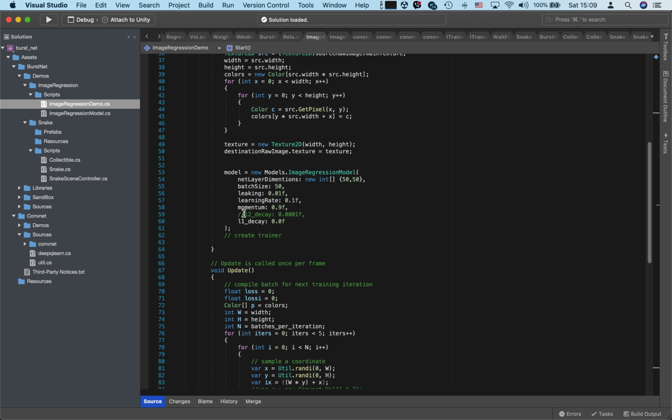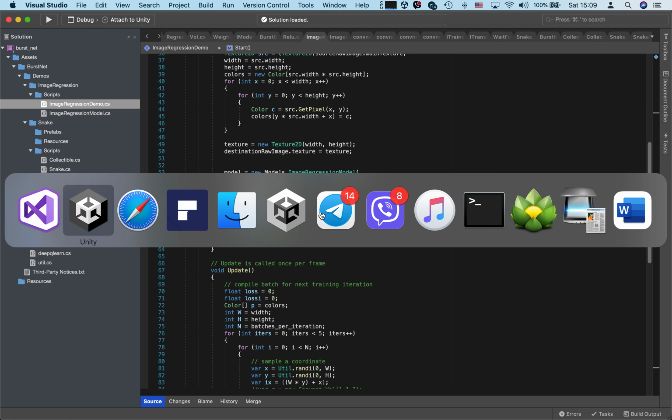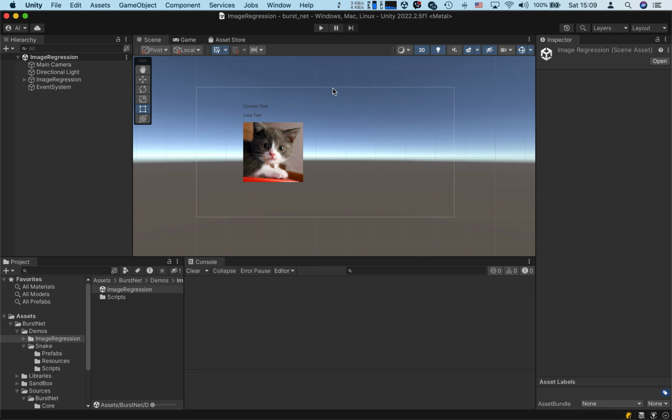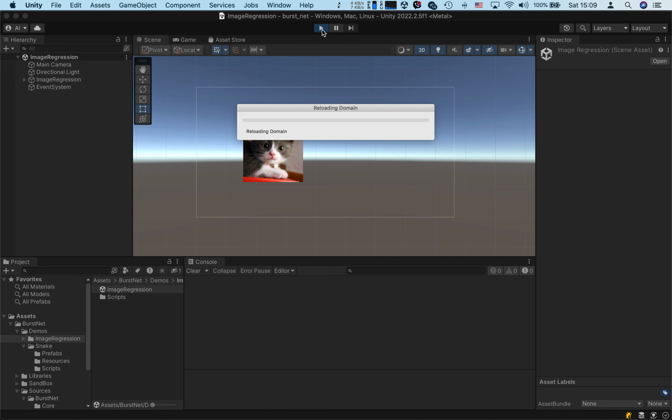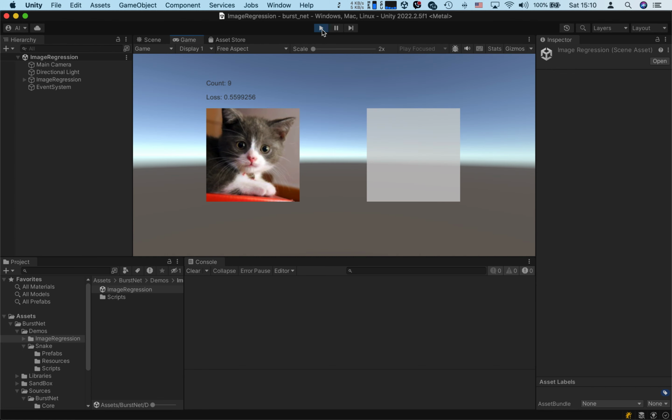And if I revert the L2 decay for the game setup, you will see how the image will be different from now. Let's run it.